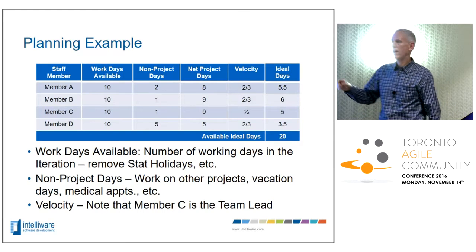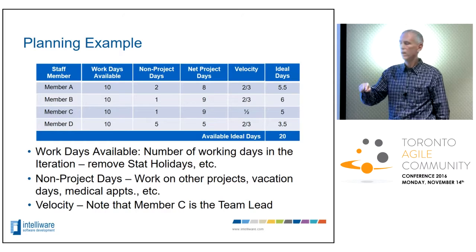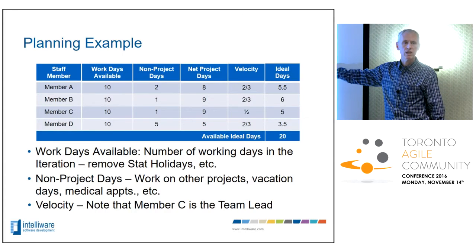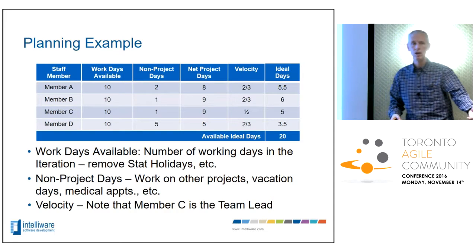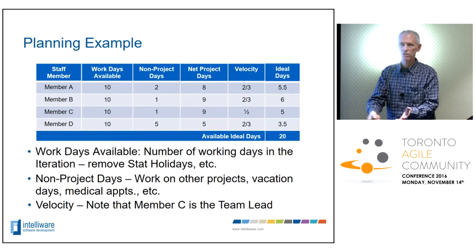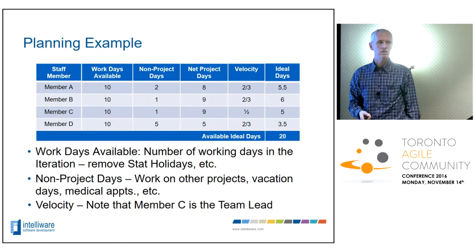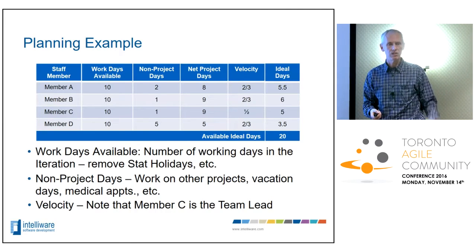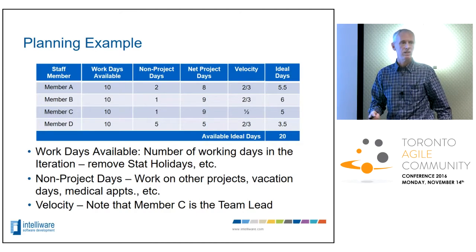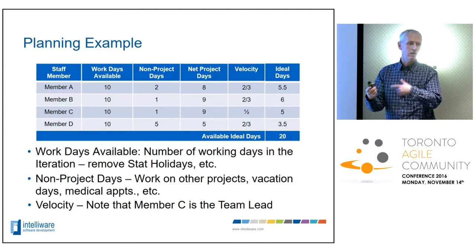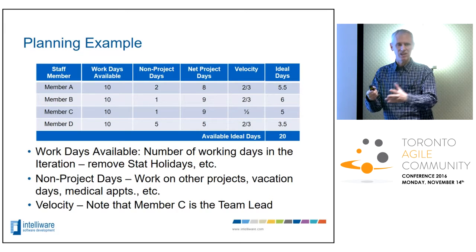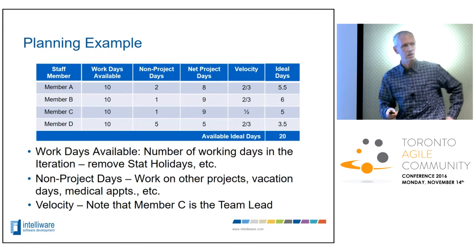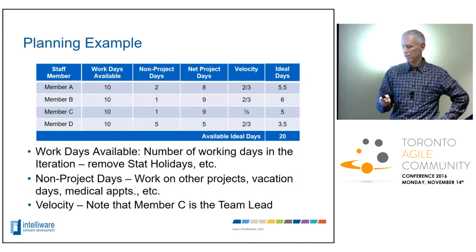That means that if you've got your stories estimated in ideal days, then you can pick stories until you get to 20. You could be a little less, maybe 1 or 2 over, but basically you're aiming for 20. Now you can talk to your product owner: okay, we've got 20 ideal days to work with, we've got stories estimated, which stories are we going to put into the sprint or the iteration? Based on their priorities, you can fill the bucket up with your 20 ideal days of available capacity. They might tweak the priorities a little bit, because product owners and customers often like to maximize things or fit things together and come up with something that can be demonstrated at the end of the iteration.